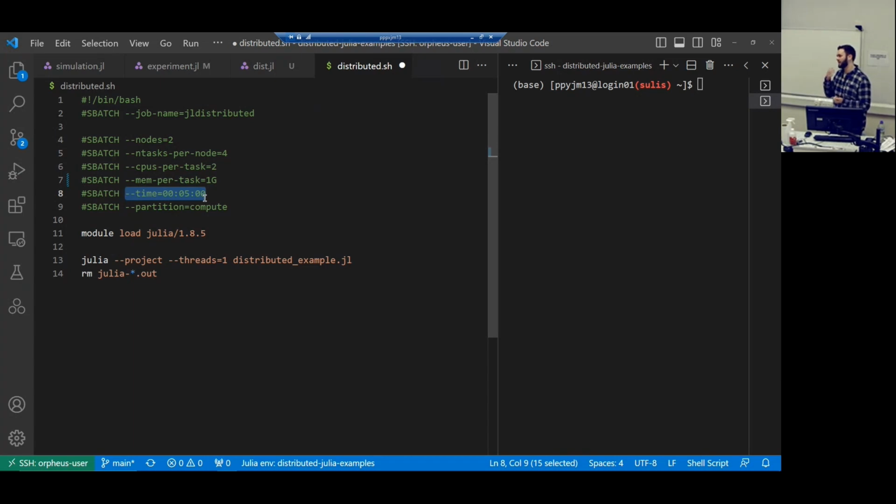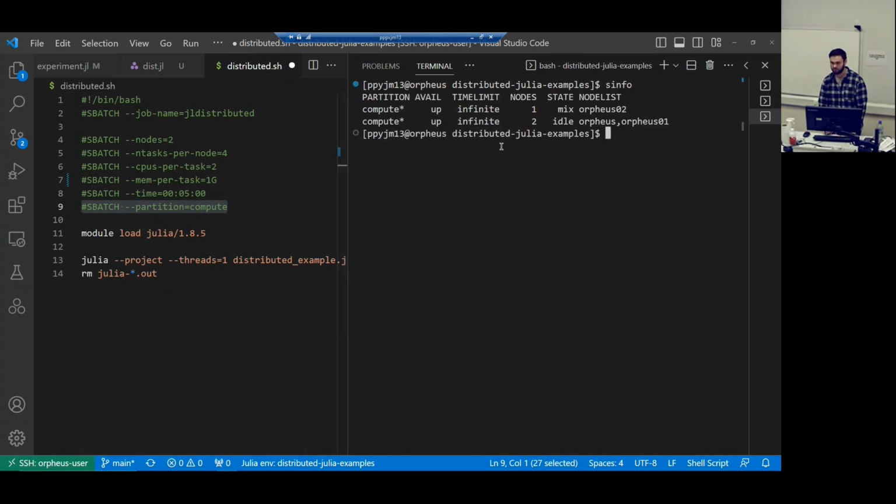If you have an intuition for how long your code will take, and you give a limit with some padding, just in case there's some slowdown, you'll be able to get your jobs in much faster, because you're saying to the scheduler, this will only take 5 minutes, and so it's easier for it to fit that into the overall schedule. You also have to specify the partition that you're running it on, and so you get the partition just from that sinfo command.